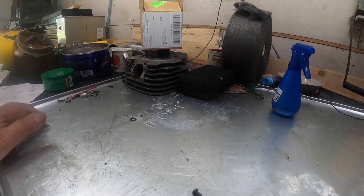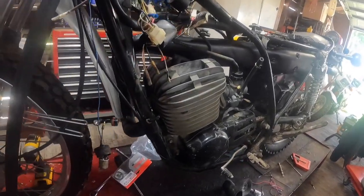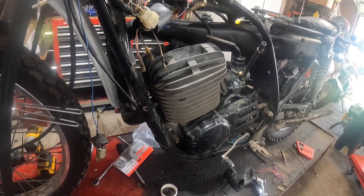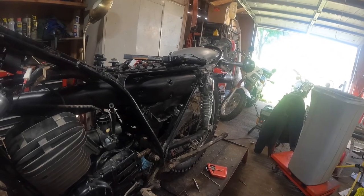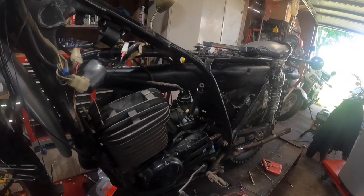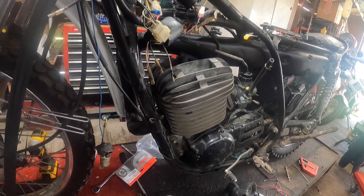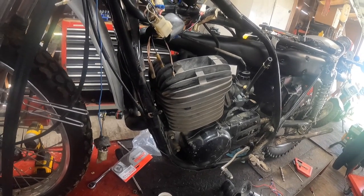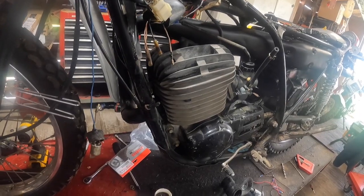I won't be able to tighten that up until I get something better than what it's got in it. That means I'm going to have to pull those studs out, which means I got to pull the exhaust off again and get it out of the way. And then hopefully I can just get a pair of vice grips on those things and turn them back out, if I find something to replace them with.